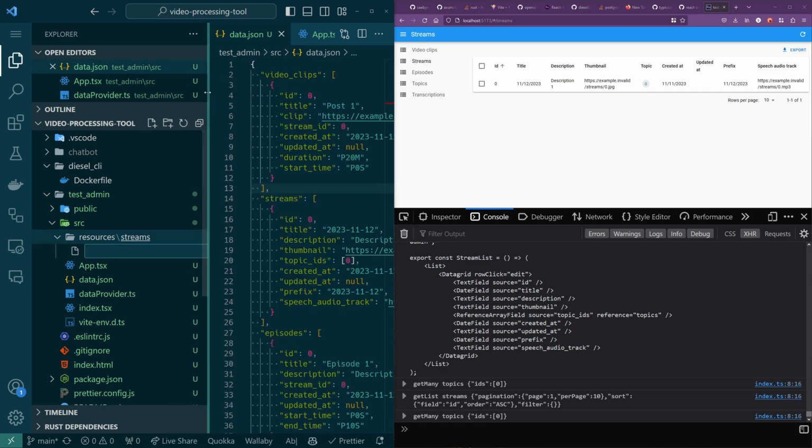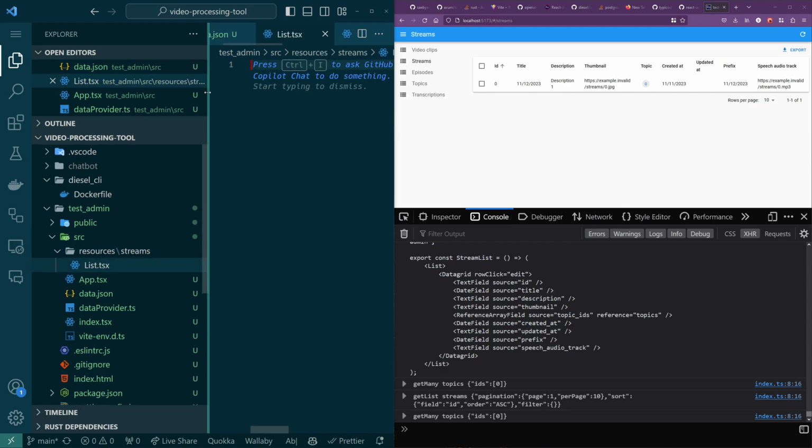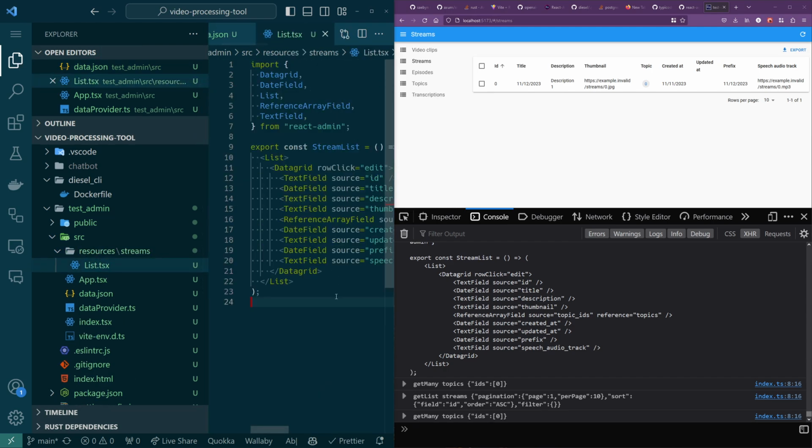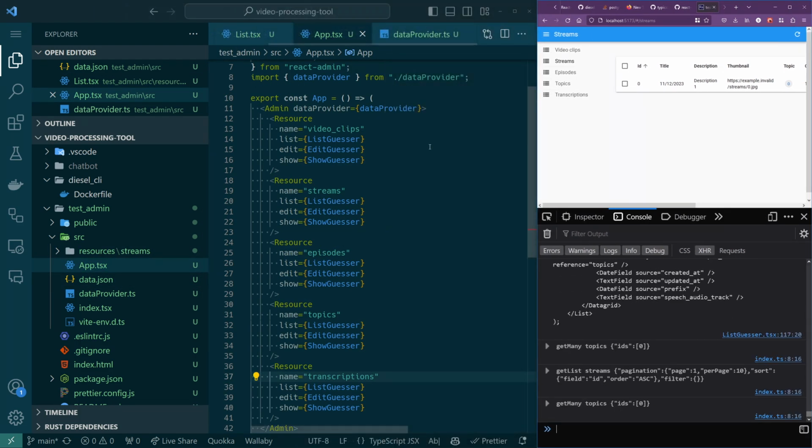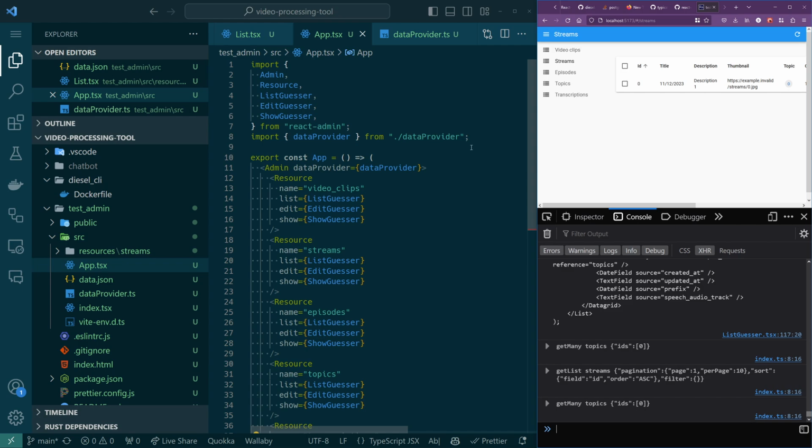And I'm just going to create a file. I'm going to make a list.tsx, and I'm just going to paste what I got from the console for this view right into here. And then all I need to do in app.tsx is import that and use it, right? There are things you can do, because this is TypeScript, JSX, JavaScript. You know, this is code at the end of the day, right?